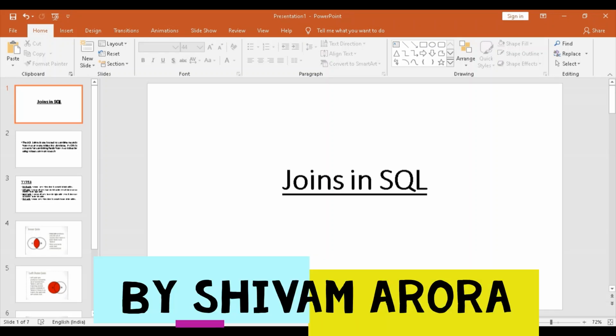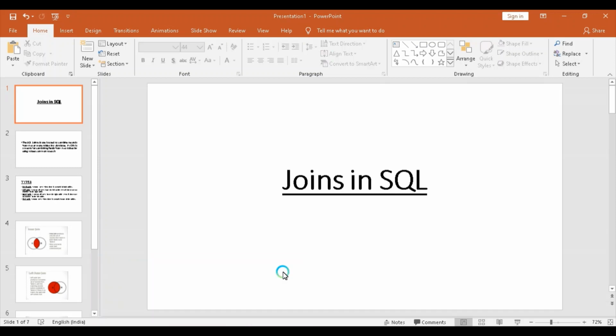The topic for this video is joins in SQL. Basically, a join is combining two things into one. For example, if we want to join two edges of wire, we'll peel it off and swirl it with each other and we'll get a single wire. Same is the case in SQL. We'll take two tables and try to retrieve the data from both the tables which is basically in common.